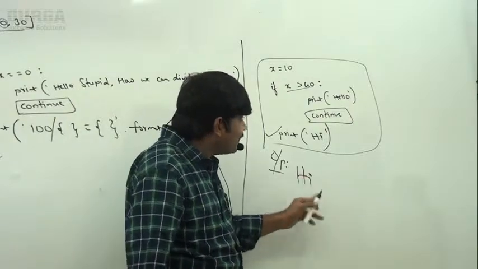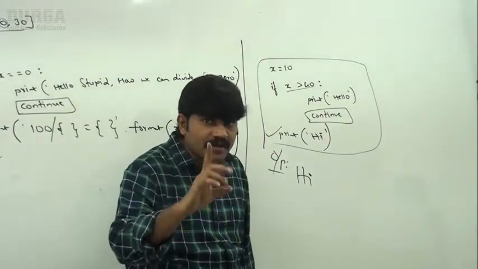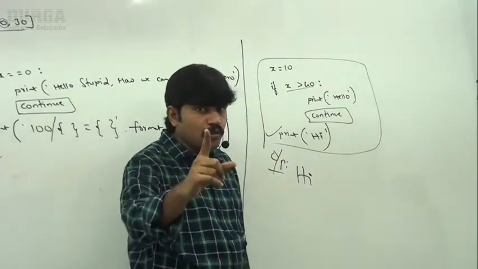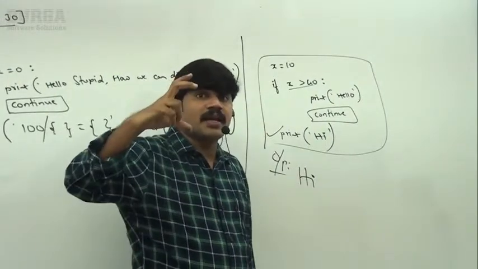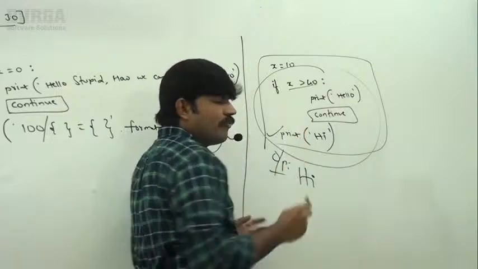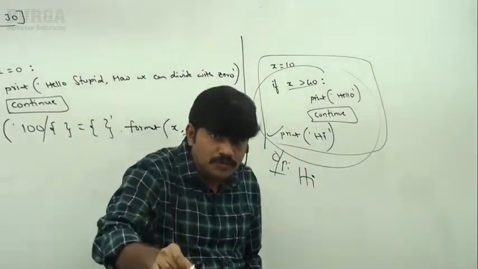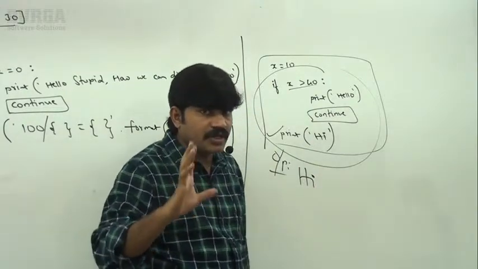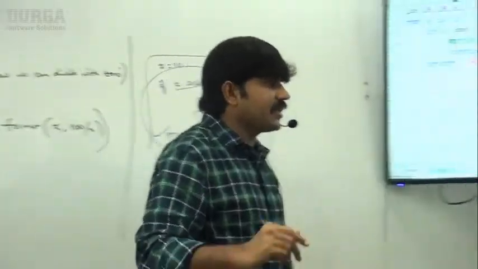Remember the reason for that: if you want to use break and continue, compulsorily they should be inside a loop only. Where do we have to use break and continue statements? Inside the loop only. Sir, we are using continue, but where is the loop? We are not using a for loop, we are not using a while loop. Without the loops concept, we can't use continue. By mistake, if you use continue, immediately we are going to get an error.